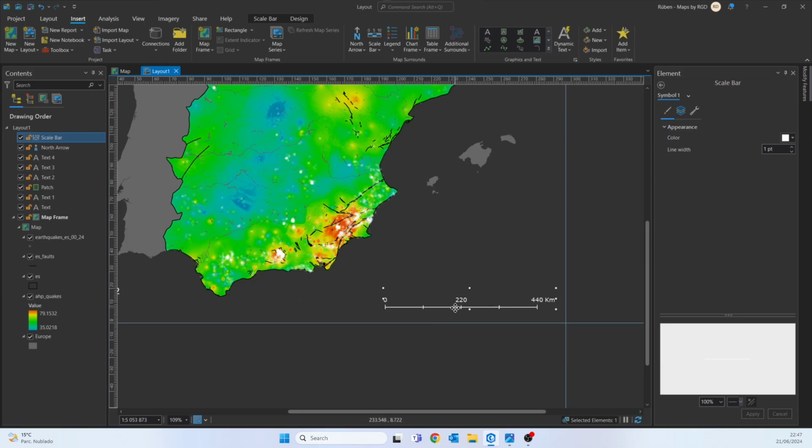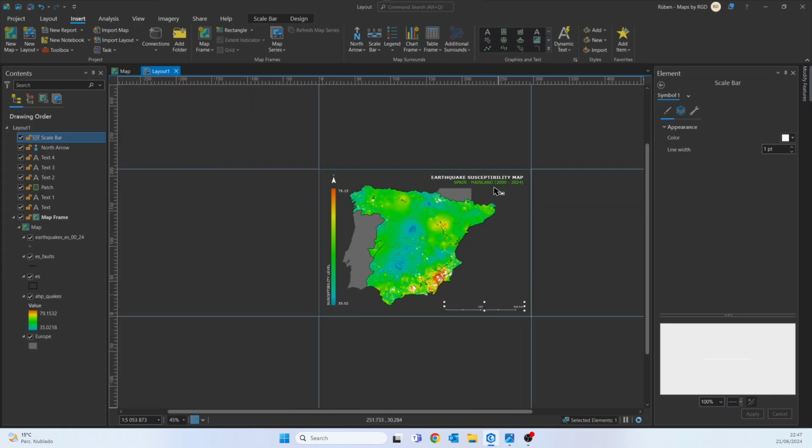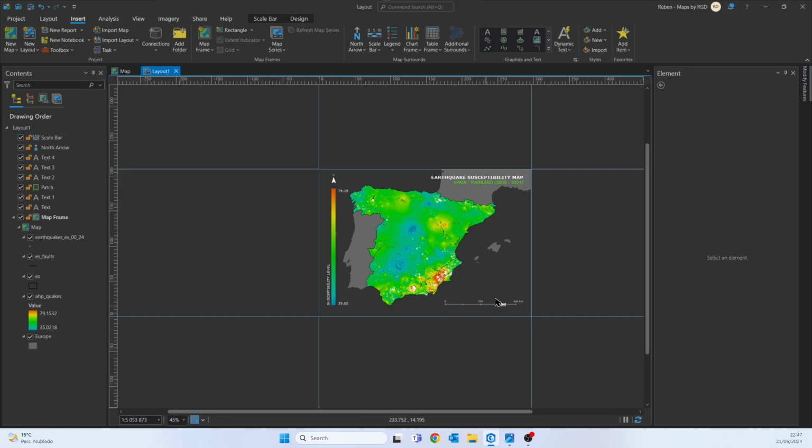Let me do a scale bar from 0 to 500. Okay. And adjust with the text or with the title. Maybe right here.